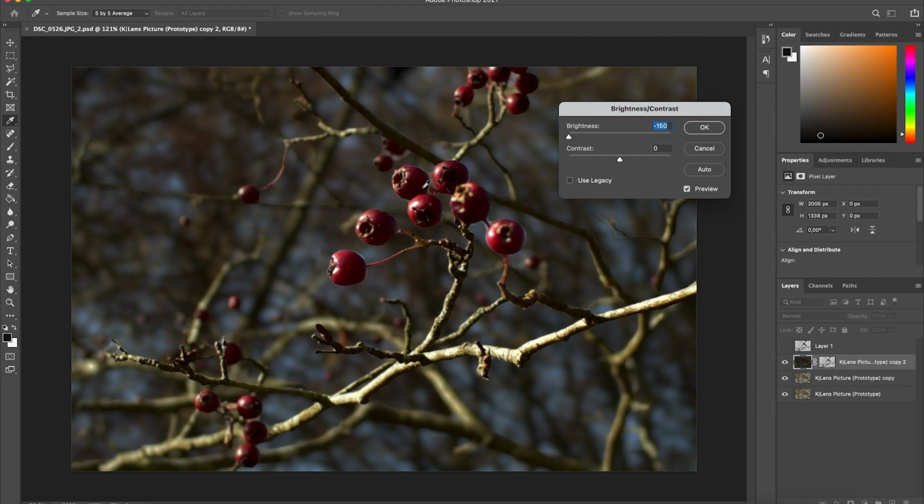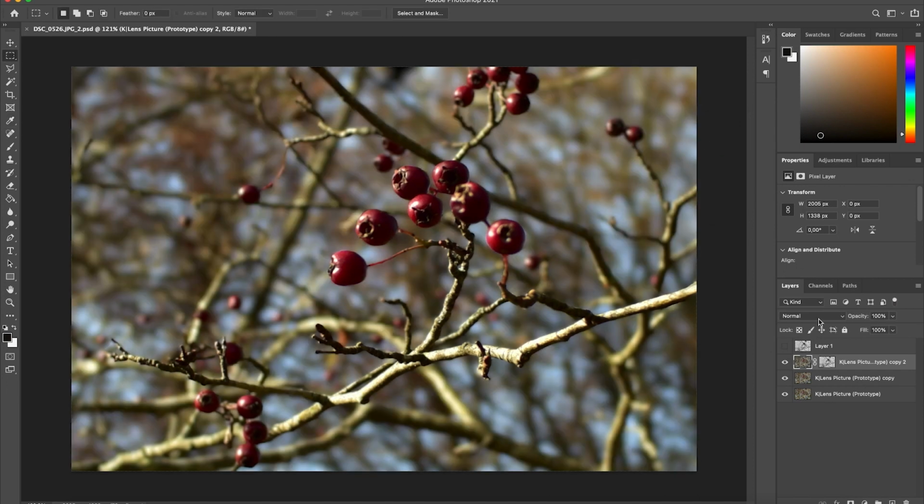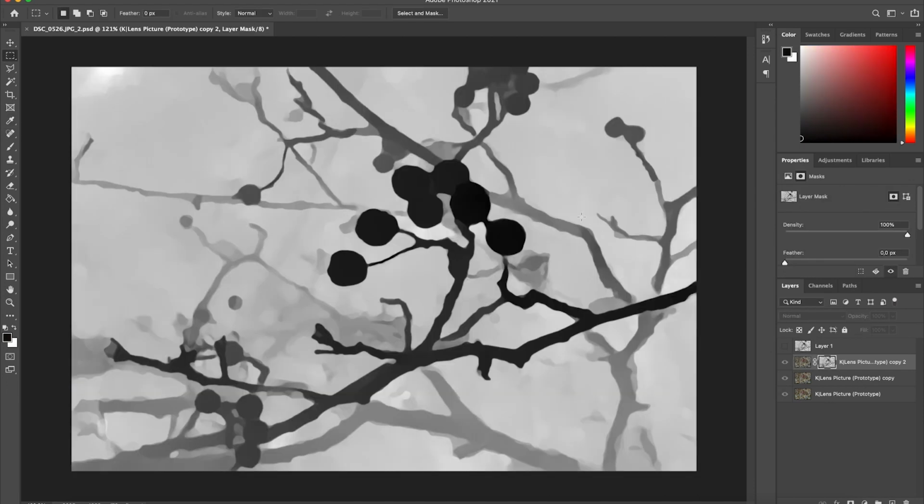If we look at the depth map, you'll see that some of these dark gray shades aren't quite black. That means that even with masking, a little bit is coming through. But we want to completely mask a subject, so it needs to be real black. That means I'll have to work on the depth map a little bit.